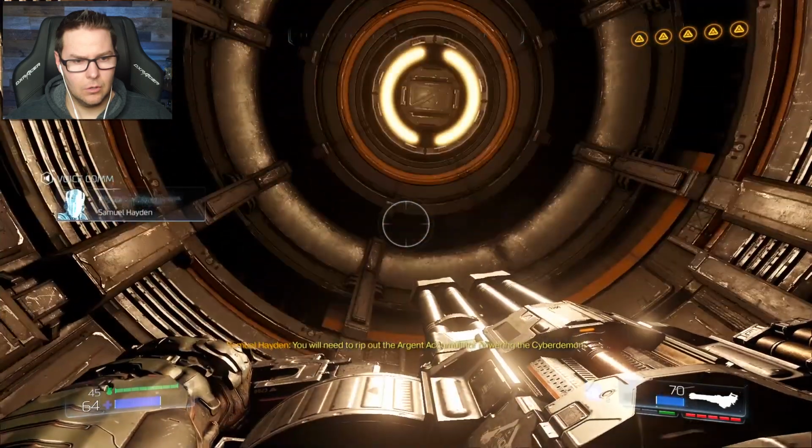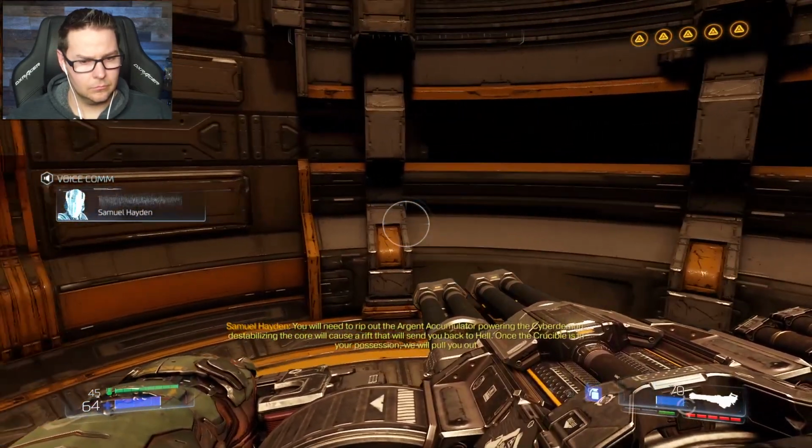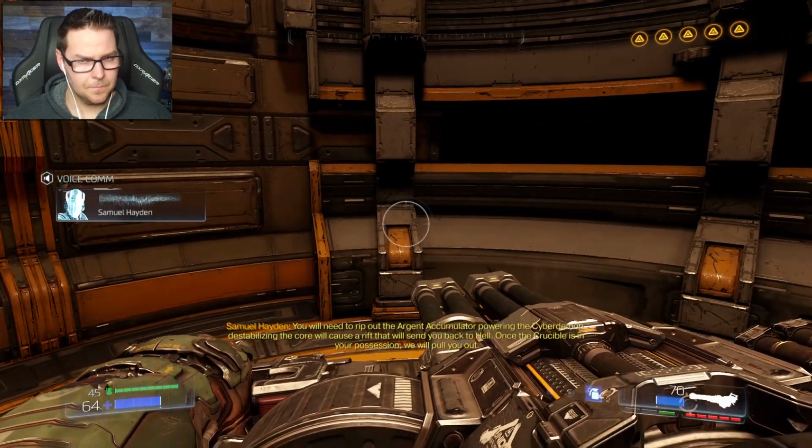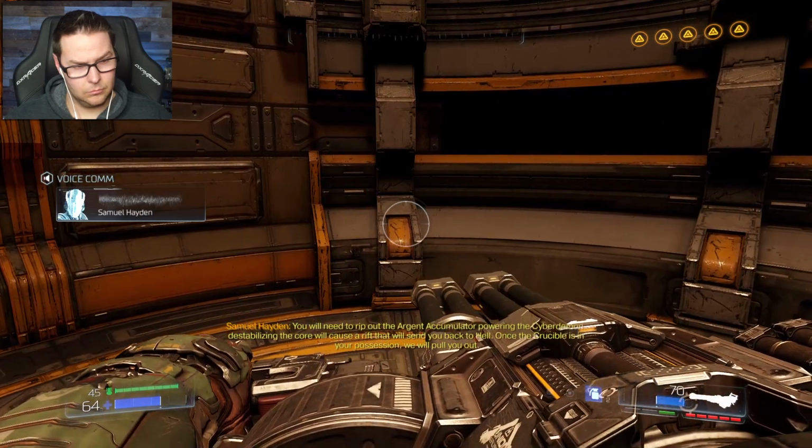You will need to rip out the Argent accumulator powering the Cyberdemon. Destabilizing the core will cause a rift that will send you back to hell. Once the crucible is in your possession, we will pull you out.